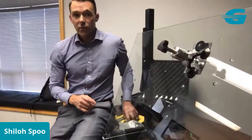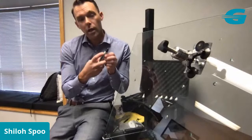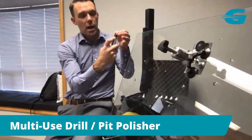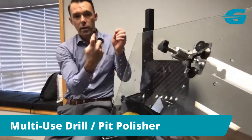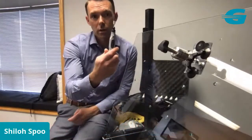Now, while that's sitting there for a second, what I can do with this little tool is, if I press this button, I can swap out and spin the chuck on the top, right here. I can swap out the collet and the drill bit right here. And then I can put in my polishing post and the 3/32 collet.